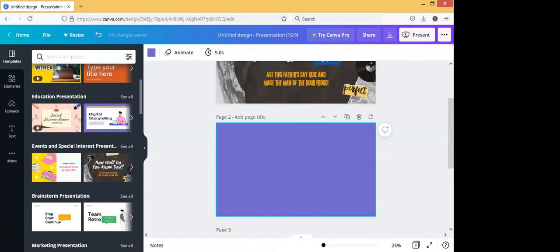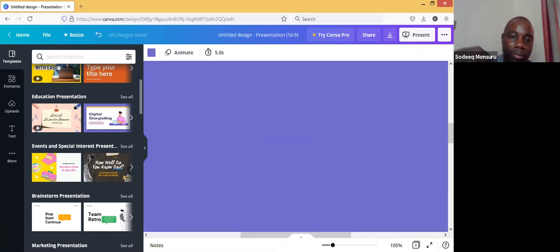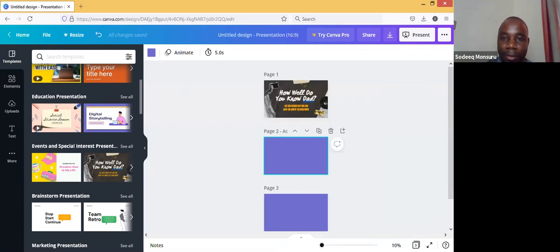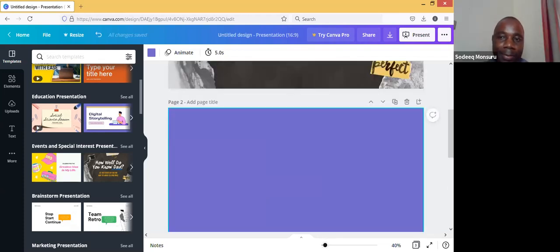Not that one, before the 25%. Yes, you can increase it the way you want it to look on your screen. Good. Is it better now? No, it's too small now. Increase it a bit. Okay, it's better now.